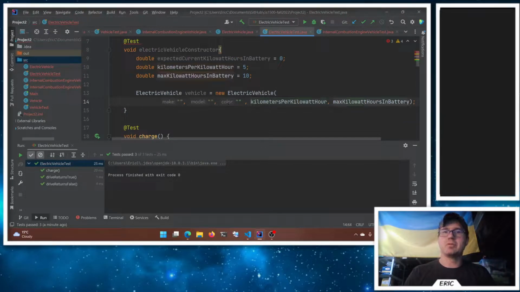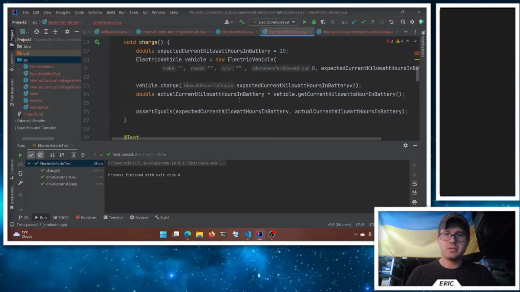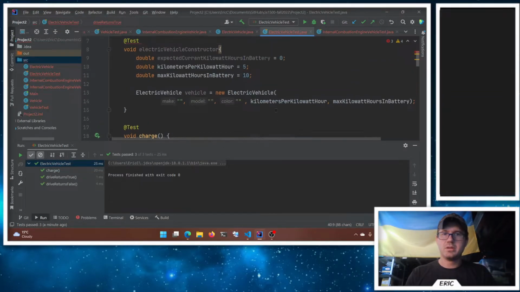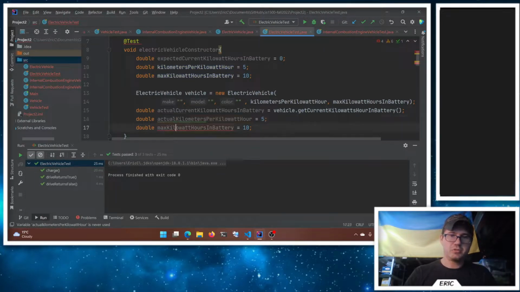We'll give it the max, and then we'll go get the actual values out. So I think I have a couple of these gets already, right? We'll get the current out here. So after we make our vehicle, we can get the current kilowatt hours. We'll get a double for these ones here. My actual and my actual here.